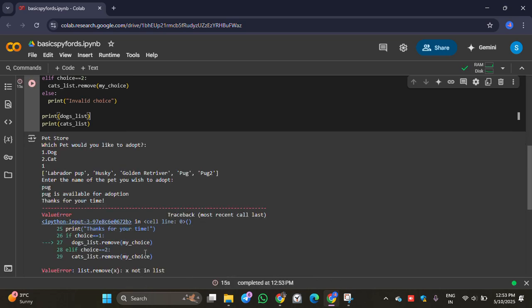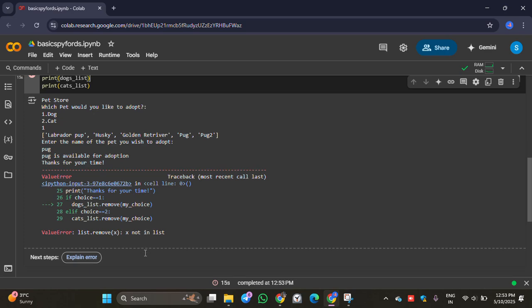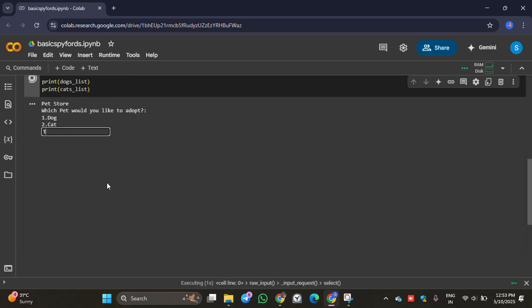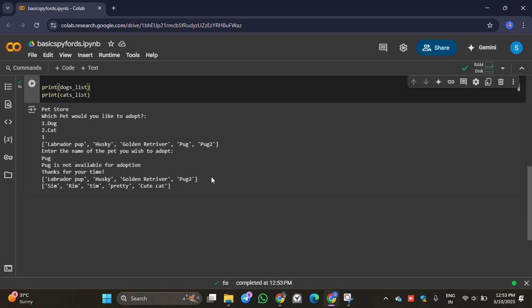This is something which I am looking forward to solving because I didn't understand yet what the actual issue is. But if I enter it in the same way as it is in the list, it doesn't give me an error and also executes the program of removing that element which the user has selected from the list.